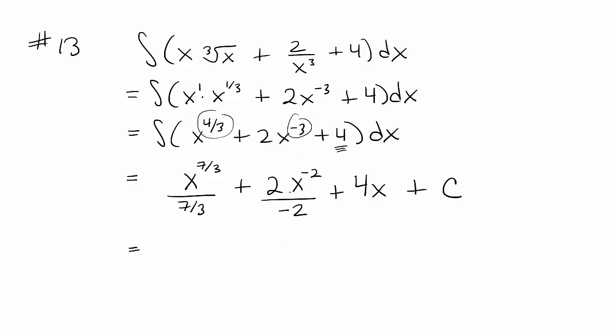I'm just going to do a little bit of rewriting to make this a little nicer. So instead of dividing by 7/3, I'm going to multiply by the reciprocal, 3/7. And in the second term, the 2's divide out. I'm just going to put the negative out in front. Oh, also, if I want to put the x to the -2 back into the denominator, you can. So that can be a 1/x². And then just leave these other two terms as they are. And that's the antiderivative.